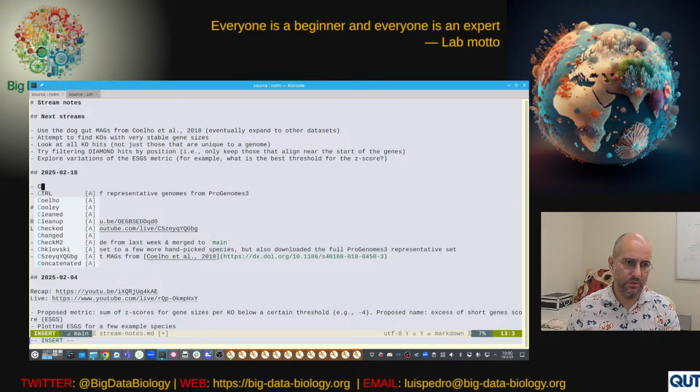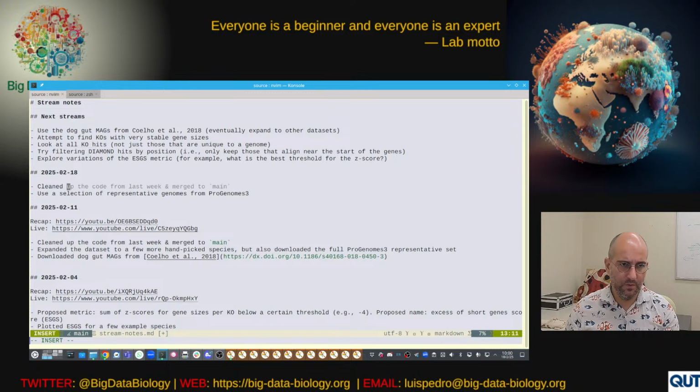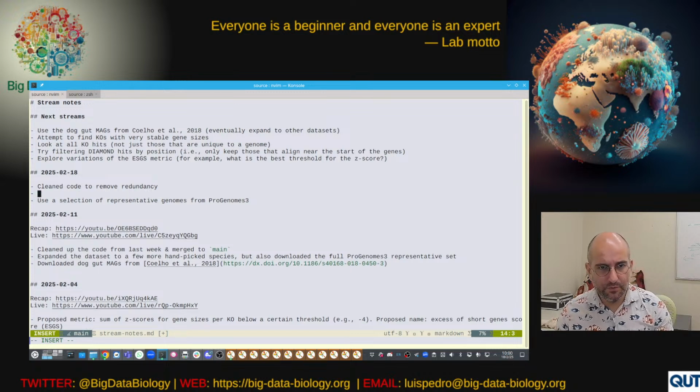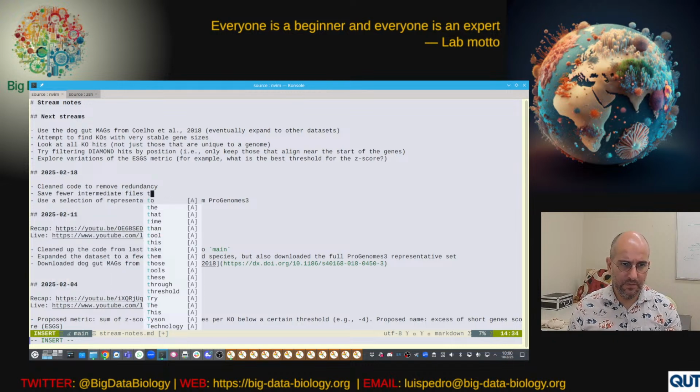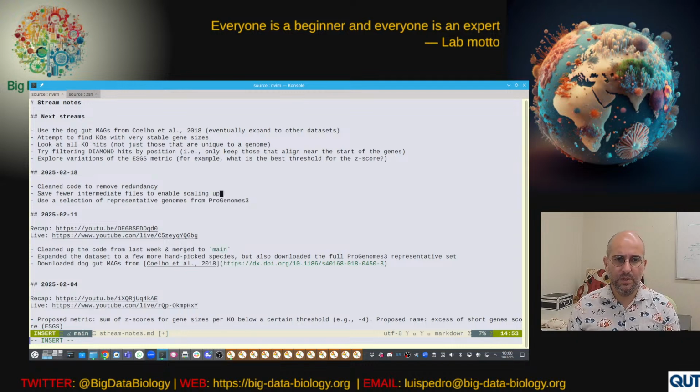So we cleaned up code, cleaned up intermediate files, save fewer intermediate files, enable scaling up.